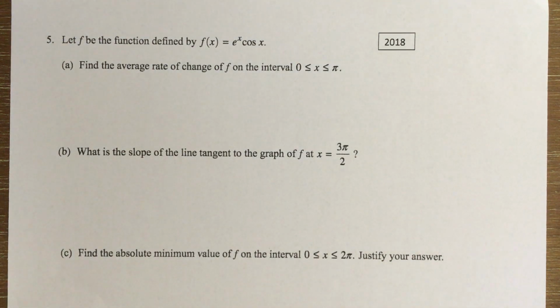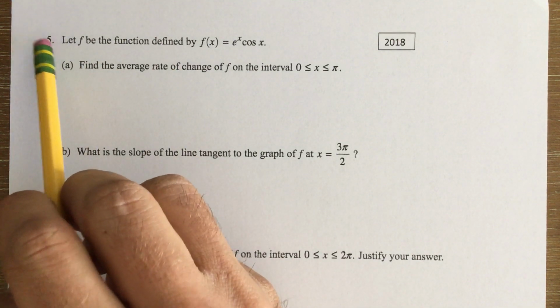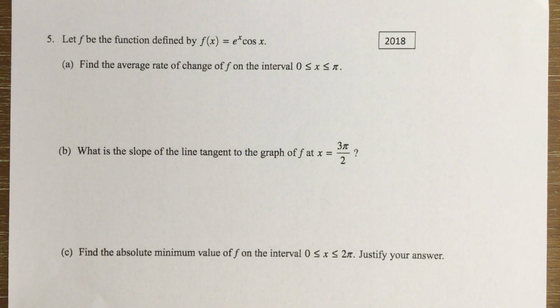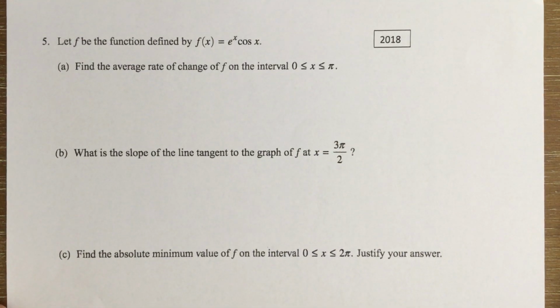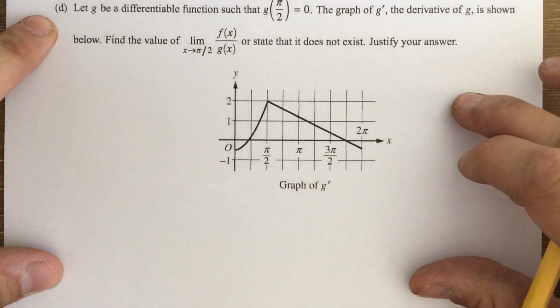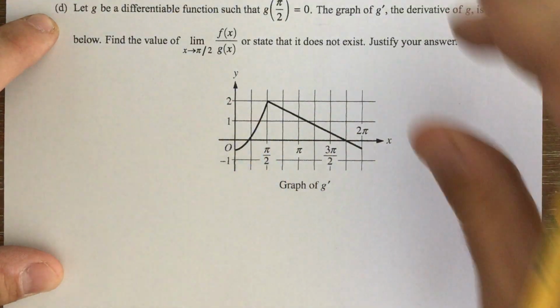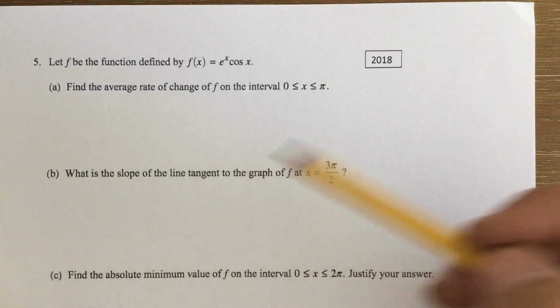So this is another fancy graph problem. This one is from 2018. It also is no calculator because it's problem number 5. So let's go ahead and try this one. And by the way, the reason I call it a fancy graph problem is because at the bottom there happens to be a fancy graph, whereas they're normally at the top.